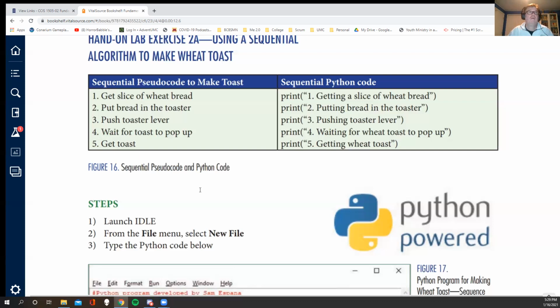All right, but before we learn how to code, there was an example in this particular chapter about making toast. The problem it was trying to solve, I think, is that you're hungry. I can't remember what the cause was, but the solution was to make some toast.